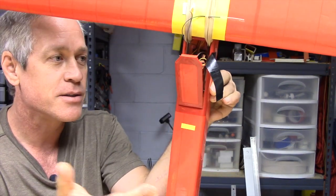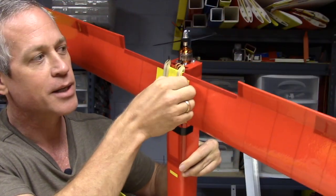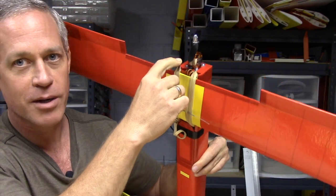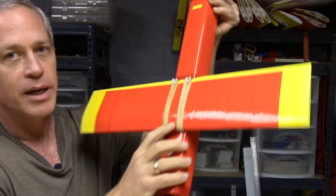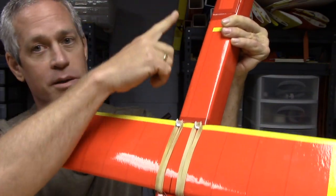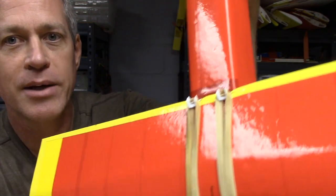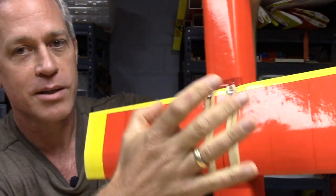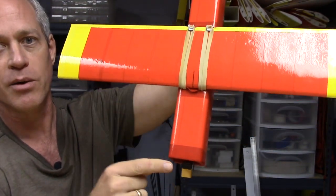I used an Orange RX stabilizer in this plane. I don't really think it's necessary — I spend half the time with it turned off — but since I had it, I thought I'd try it out. It has captive rubber band ideas which detach in the rear and front, but stay on a two millimeter carbon fiber rod that extends from the very back to the very front. Due to the convertible nature of this canard, where it can be switched to the propeller side, I created little hooks which go down in the hatch so the rubber bands emerge from the hatch, go over the canard, and hit those hooks.